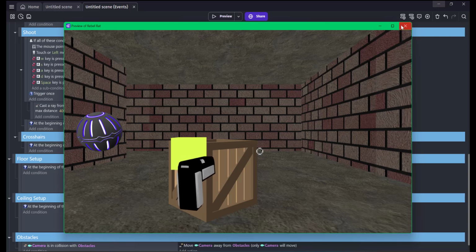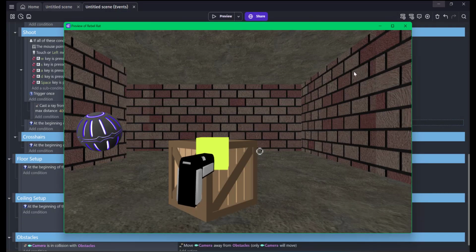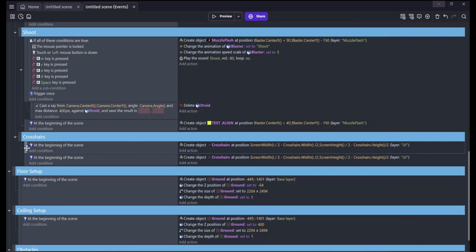For the crosshairs, I can see that on the muzzle flash layer, I would have to bring everything to the right. And to achieve that, I'm going to do a positive value on the center X. So if I do +40, we can see that that brings that over quite a bit. So for the crosshairs, we can copy and paste this event and then comment out the old code, bring this value down here, and then bring this value for the Y, and then change that layer so it's not on the UI layer but on the muzzle flash layer.